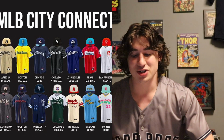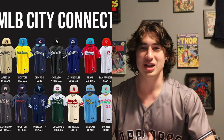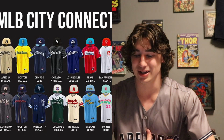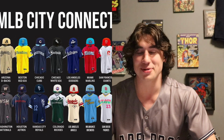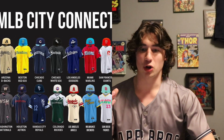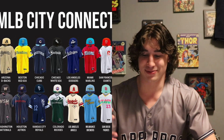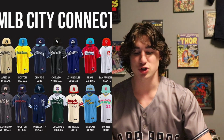And then we have the San Francisco Giants. This one is just whack. Not a huge fan. You have a G for Giants, and yeah, not a good logo on the jersey, and it's just basically all white. It's not unique, and how is that a City Connect jersey? The SF, I think, is a better logo for the Giants, but they definitely could have done something cooler, like maybe with a giant, or get a mascot or something for the logo. This one's really bad. I think we'll put it in trash.